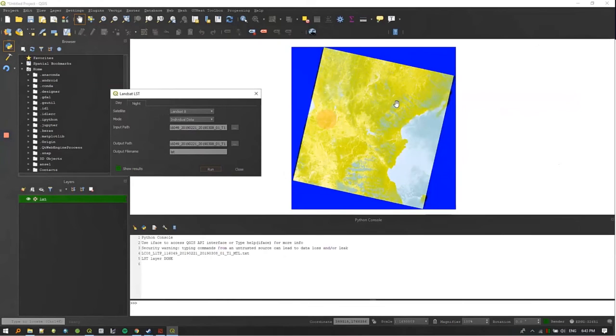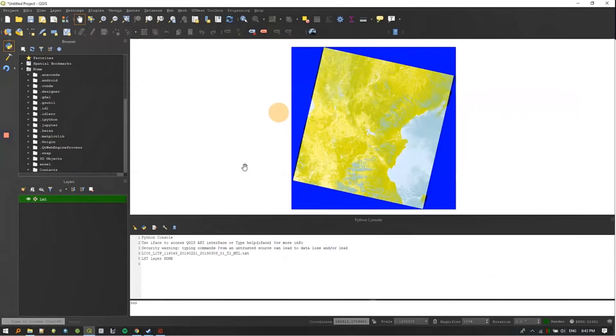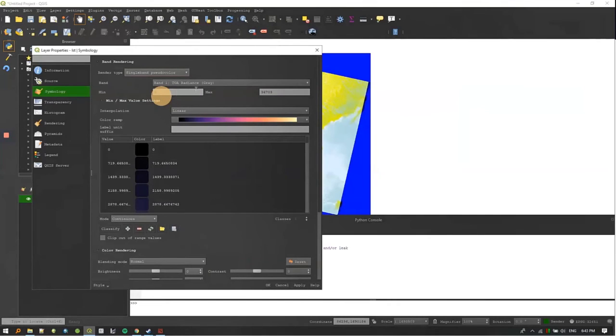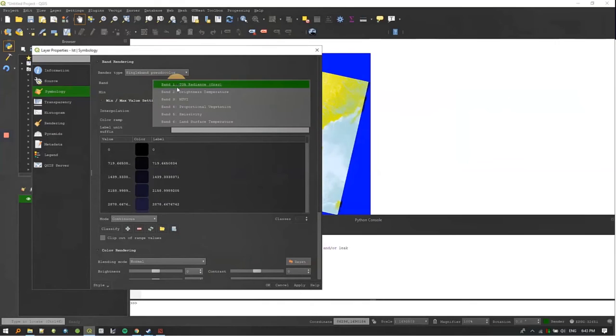So in order to properly visualize the land surface temperature, you can double click the layer here and go to the symbology menu, and then you change the render type to single band pseudocolor. And then here in the band, you can select band 6, which is land surface temperature.